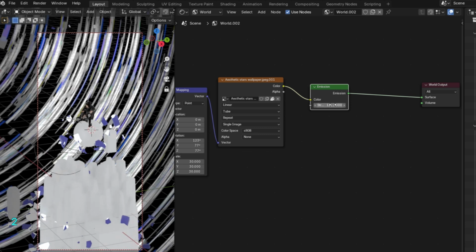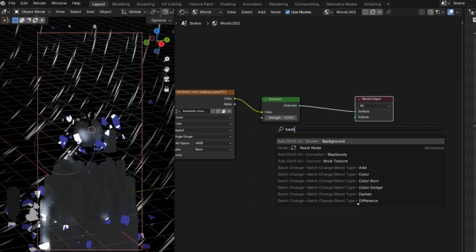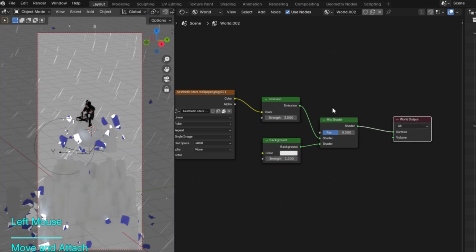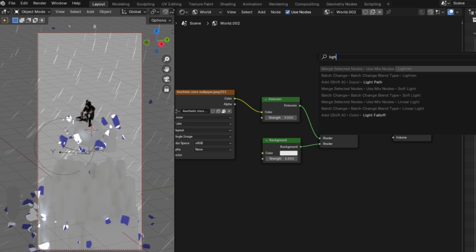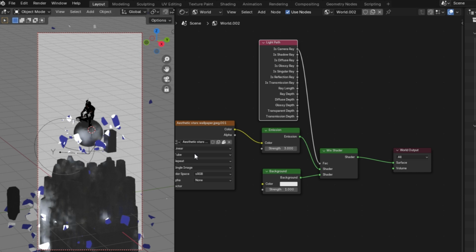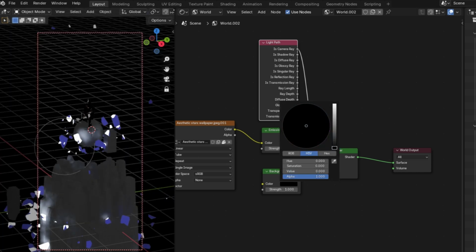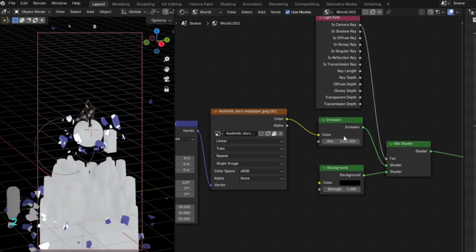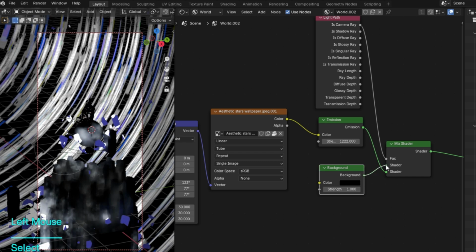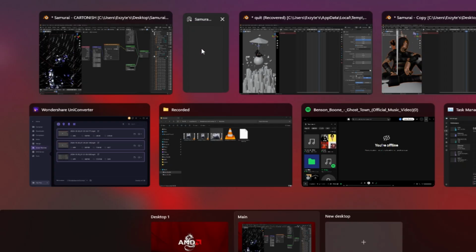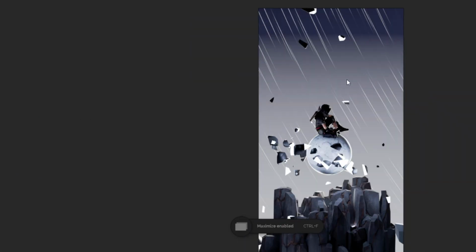But I really do not want the background emission to affect my scene light. I mean, I don't want it to contribute to lighting my scene, so I will make the background not contribute to lighting of my scene. It's simple to achieve this effect, that's how it actually sounds, so all I need to do is to add a Light Path node which will help me achieve this effect. Cool, and this is what I wanted. Now the background emission strength does not contribute any lighting to my scene. This is very useful in case you want to keep the background visible without interfering with your lighting.